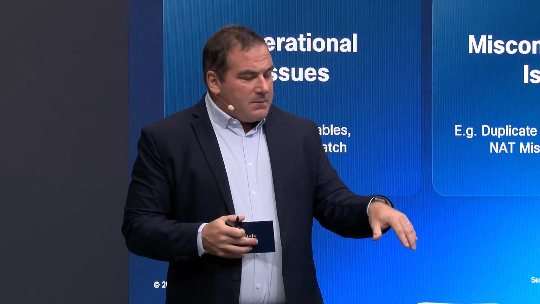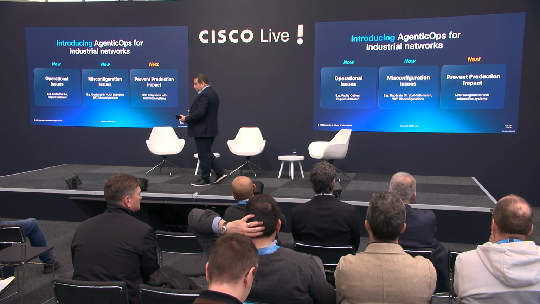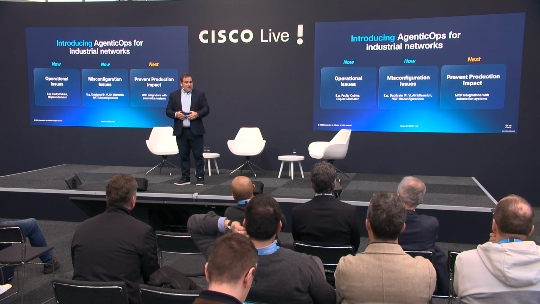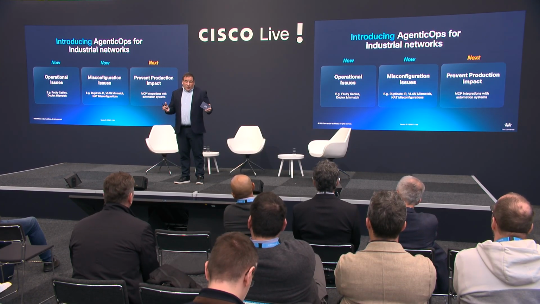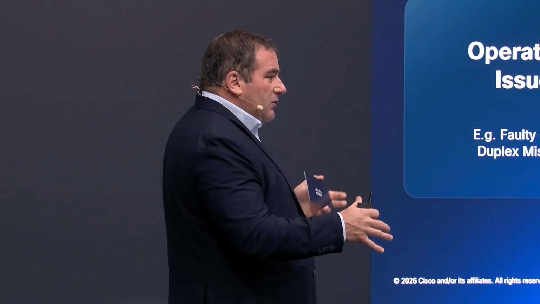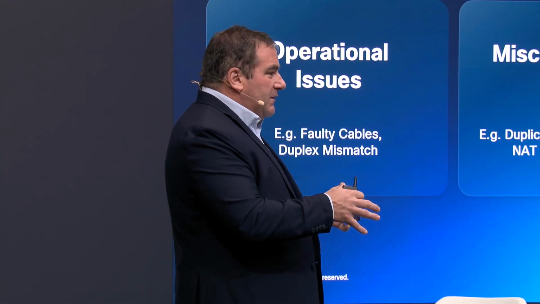That's the first thing. The second thing that we do is detecting misconfiguration issue. I'm sure a lot of you have machines in your industrial environment. What we see is a lot of those machines get delivered with the same IP address. And you have to rely on technology like layer 2 NAT to map those machines into your environment. And sometimes you may have mistakes. So our agentic ops can go and do a little bit more troubleshooting to help you with that.